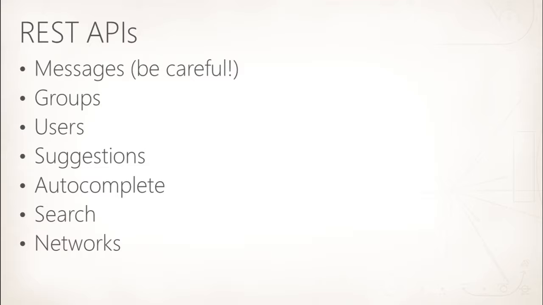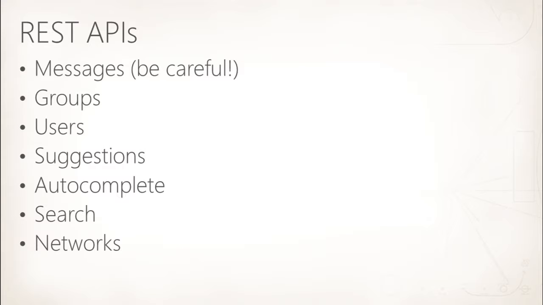Okay, so that was embed. We talked about Open Graph a lot, but we do have REST APIs. They're also very powerful. As a developer, you can use your key to programmatically get all the messages from a certain user, all the groups that a certain user belongs to, the information of users, other users in the network, and suggestions. We keep a ranking of objects in Yammer for each user. So if you want to find the top 3 relevant documents to a user that Yammer knows about, you can ask Yammer for that information.